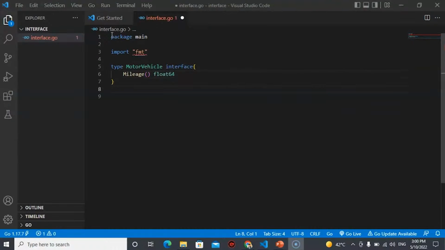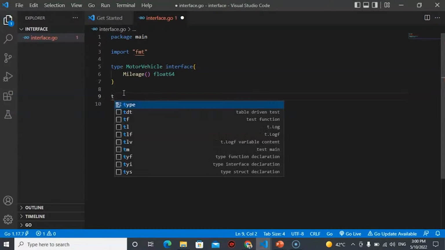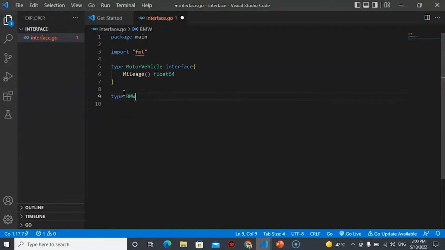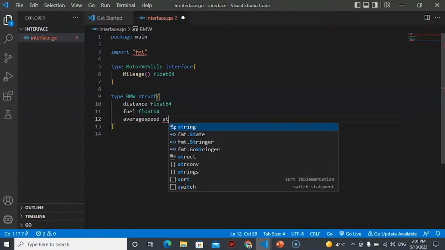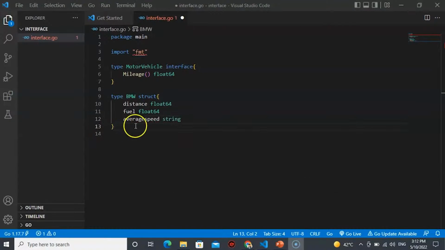We have two cars owned by the person, BMW and Audi, defined by structs. So first we will define the struct for the cars BMW and Audi. For that we will write type BMW, and it is a struct type. Inside the curly braces we will define distance that would be of type float64, and fuel consumed of type float64.